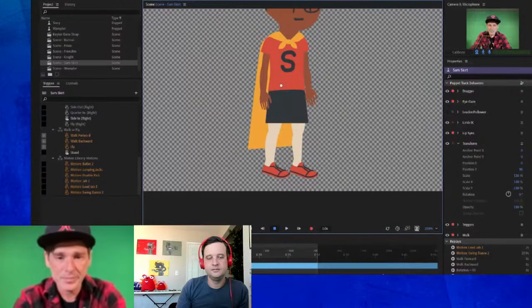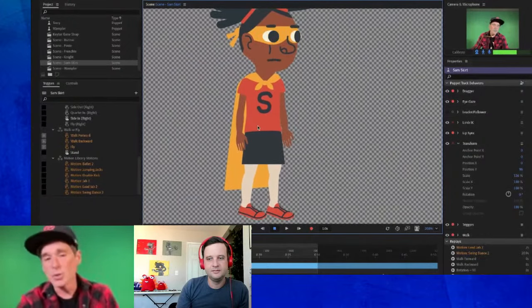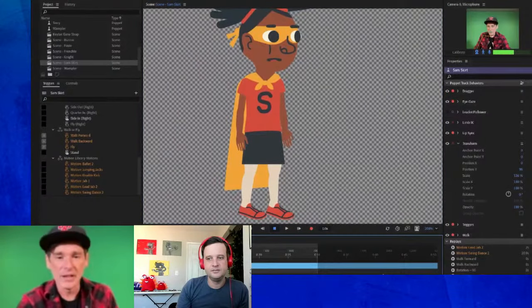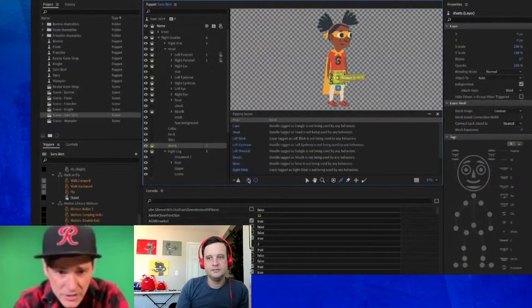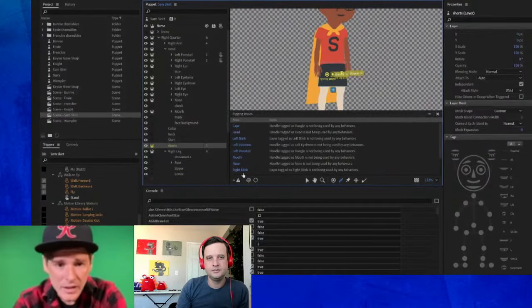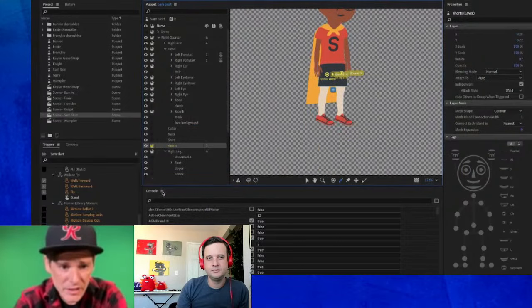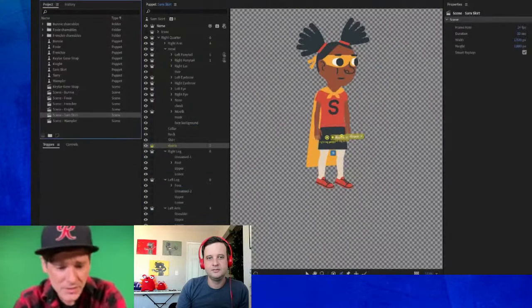And let me zoom out here. And with leader follower, what I did here, I'm going to show you that rigging here on her skirt. Let me turn off the meshes and close this little rig check area. You guys don't need to see the console. Here we go.